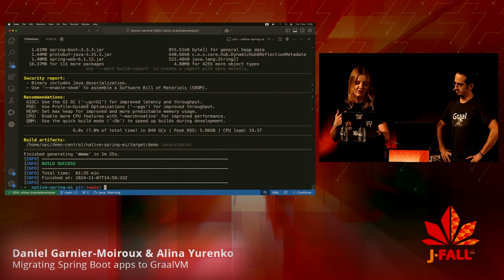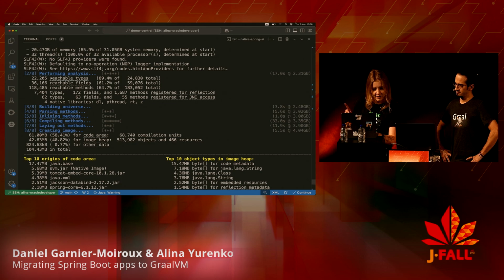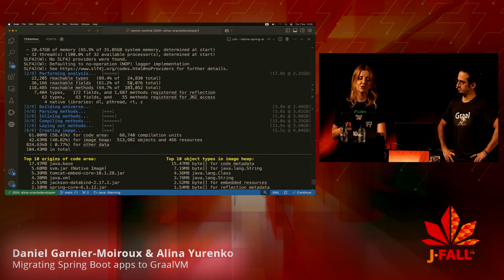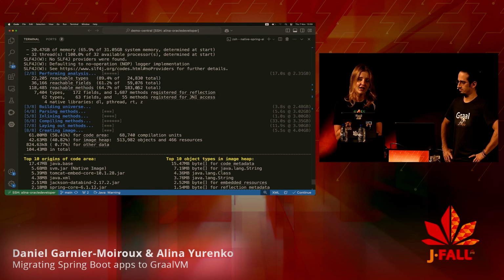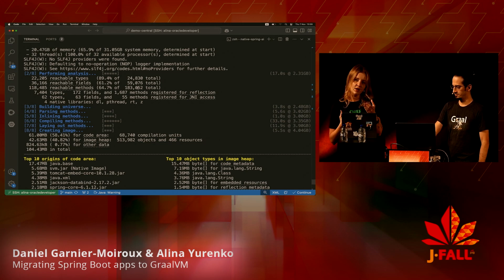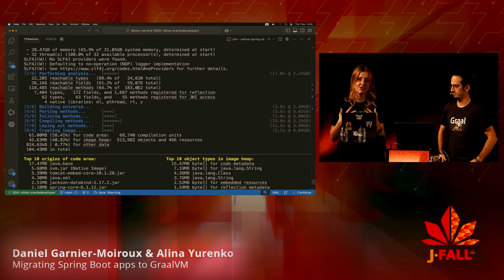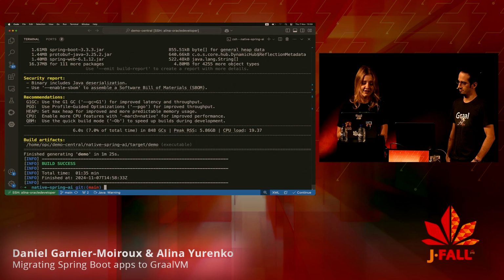But nevertheless, when native image compiles my application ahead of time, what it discovers is that my application has 22K reachable types. So those are the types that actually are needed in my application to do what it's supposed to be doing. And then over 100,000 reachable methods out of almost 180K total. So even this fairly simple project, because I have my framework, my libraries, I have the entire JDK, it gives me good developer productivity, but it comes at a cost of complexity and the size of my project. That's why native image takes a while to build this application. But as I was chit-chatting, it was built in 1 minute, 25 seconds, which I would say is not so bad.